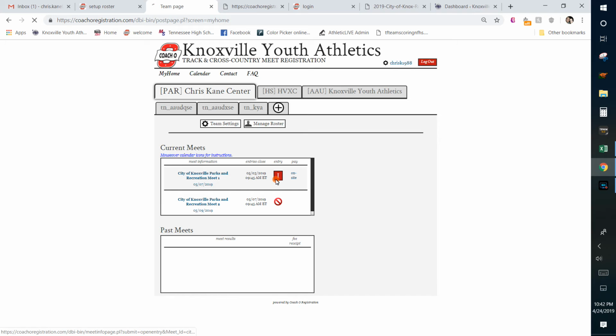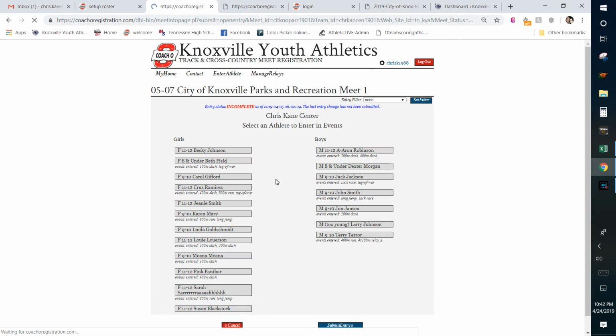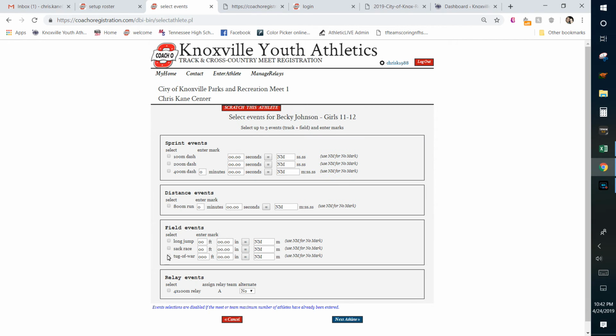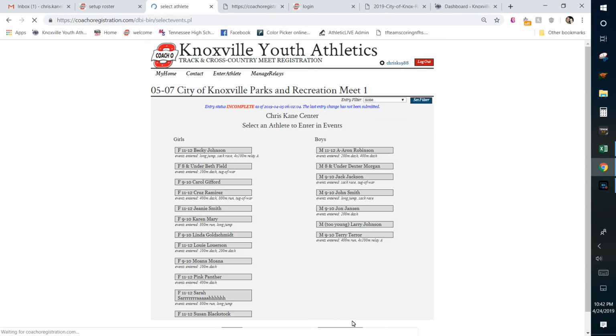Going back to entering in this meet, now we have some athletes to go back and enter. And if we go ahead and click athletes like Becky here, again, we'll just click the events that she's eligible for. Now, into the relays, you can select it here. You can also select that in a moment.